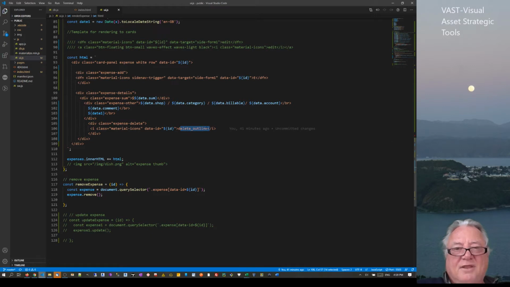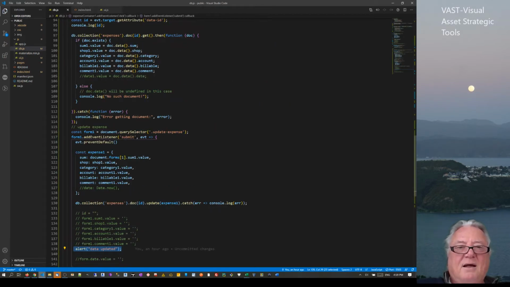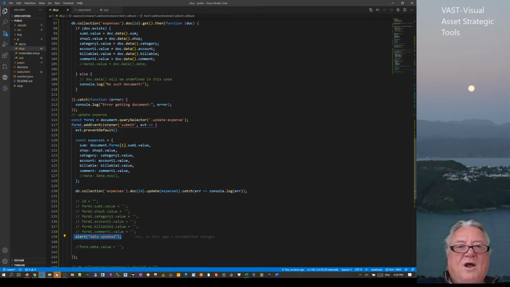So that's the icon of delete outline, and that's within I tags. Inside the I tag, it's also got this data ID of the ID of the document that he's got.